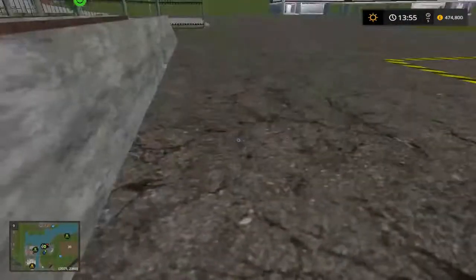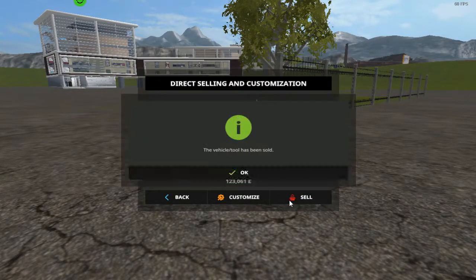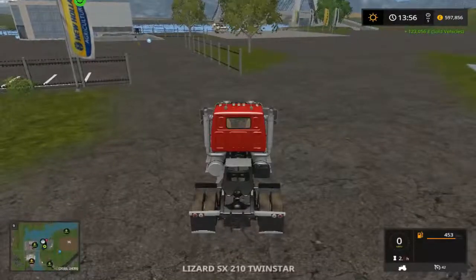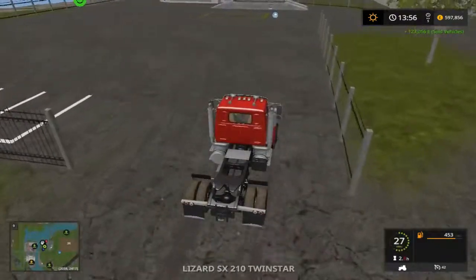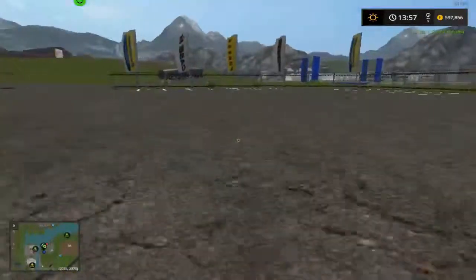Okay, how much dollar are we going to get for him? 123,000. That's not too bad, is it? Let's get this slug. The slug and old Trusty. I don't know if we call this the slug or was it the other name? Slouch. I think the slug was probably a better name for it anyway.